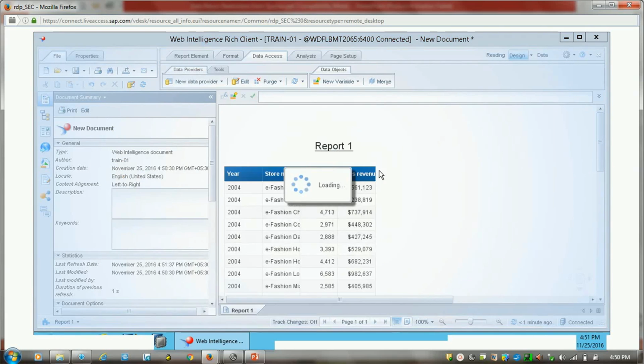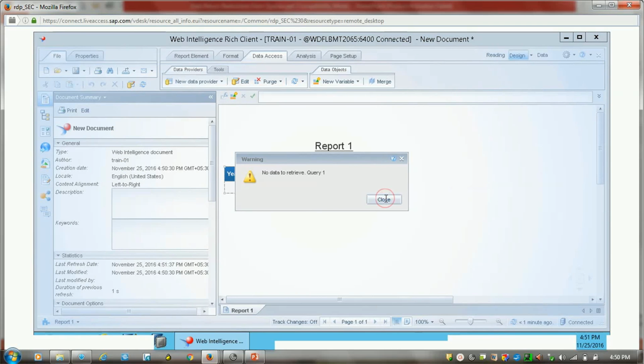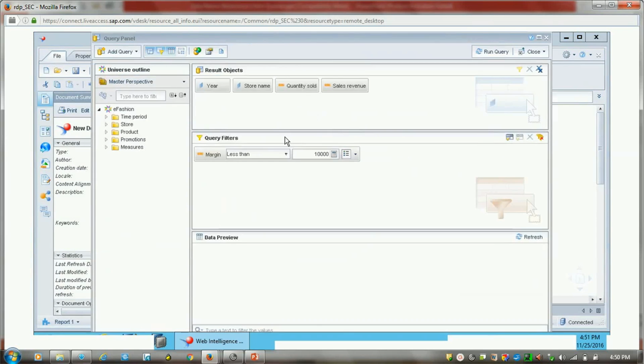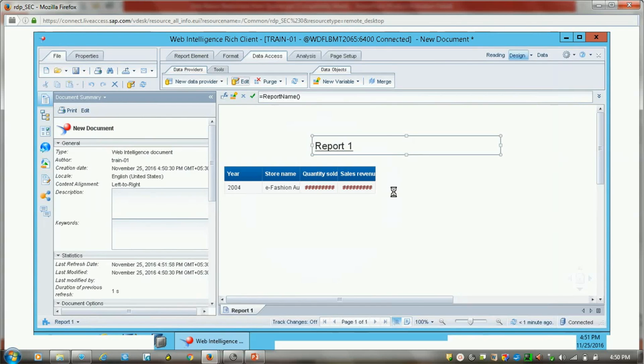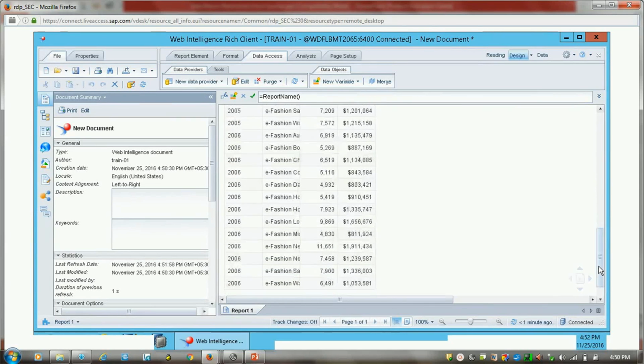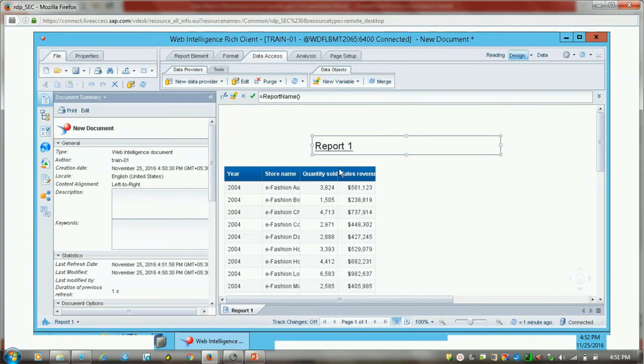If I run this query, there is no data. Let me go back and add greater than 10,000. Now it shows the data for which the margin is greater than 10,000.